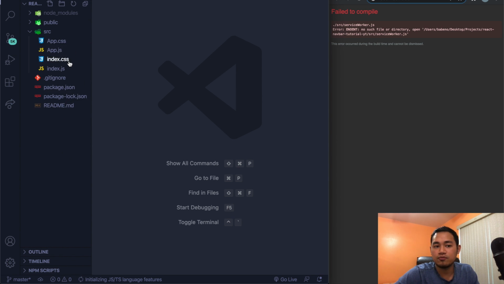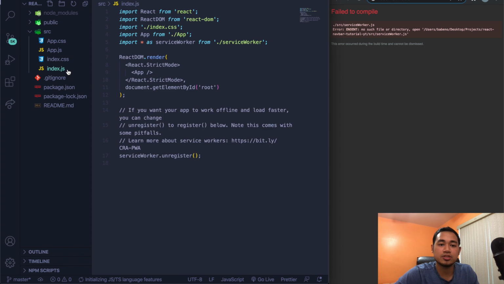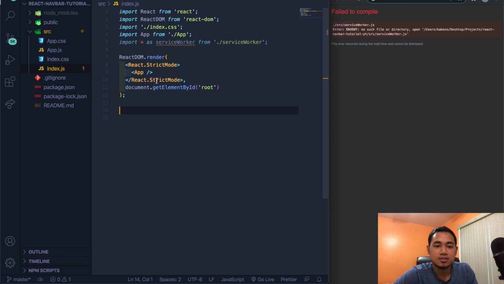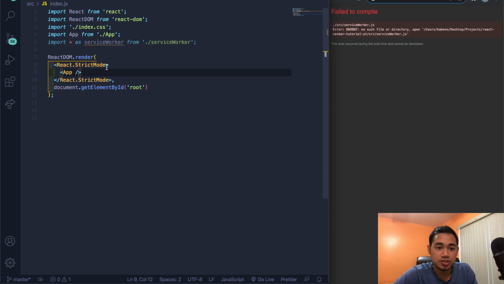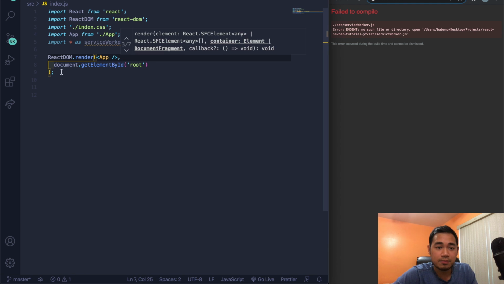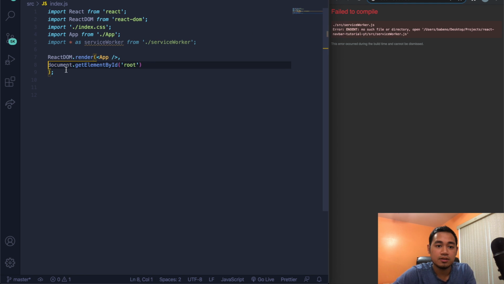Now, if you prefer to just do it from scratch, I mean, you can do that yourself. But basically in the index, I want to get rid of this code right here. So click on the index.js. And then let me scroll down, get rid of this React strict mode stuff right here, and then let me backspace. And let's go like this. So this can be much easier for you to see. Make sure you add a comma after the app component right there. And then pretty much your code should look like this for the index.js file.